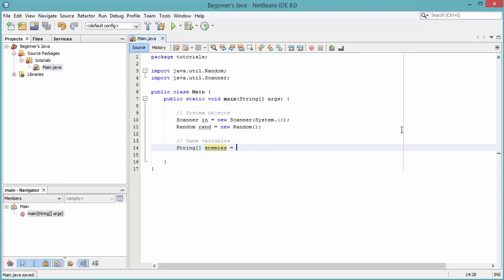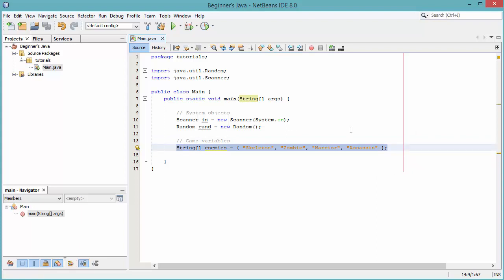And then if we remember the way we do arrays, we can put equals and then the curly brackets. And now we do a comma separated list of enemies. So I'm going to go ahead and write skeleton. I'm going to have a zombie. Going to have a warrior. And an assassin. So you can put more if you want. The way we do the program means that you can add as many of these as you like, because it's going to randomly cycle through all of them and pick one.